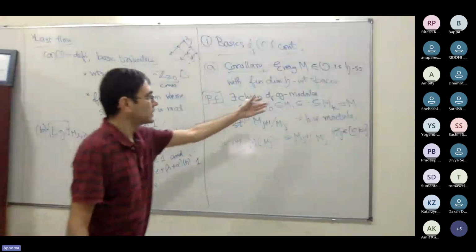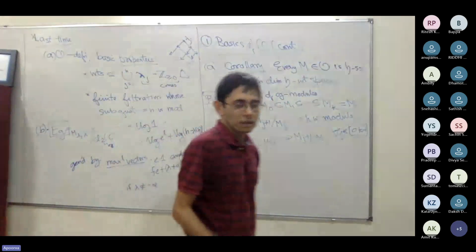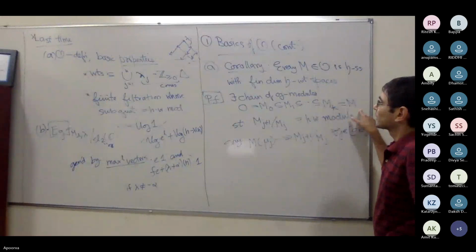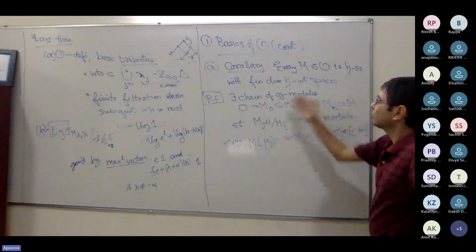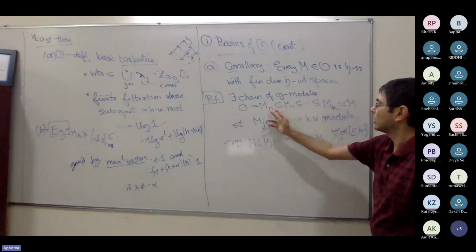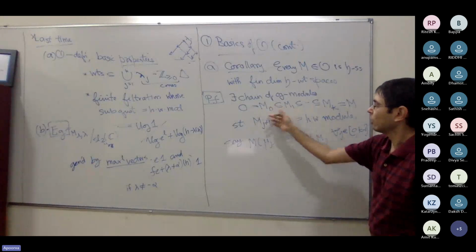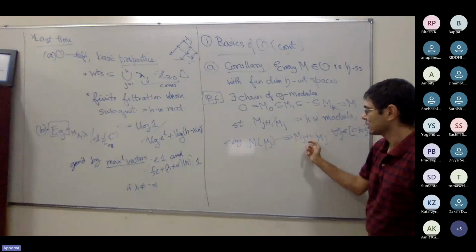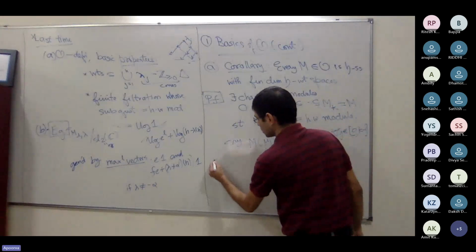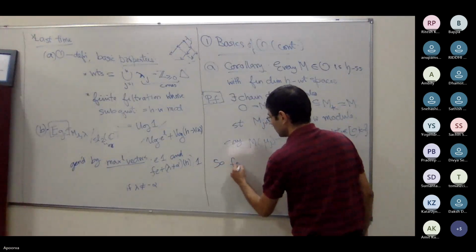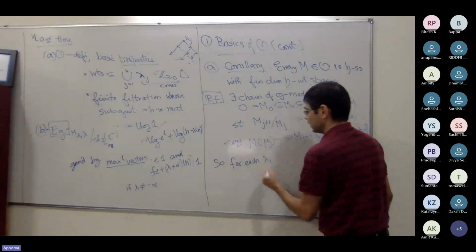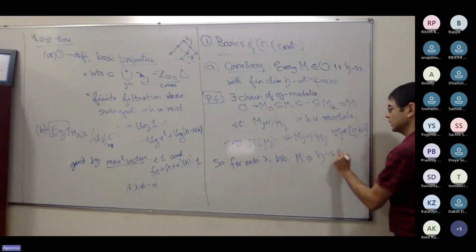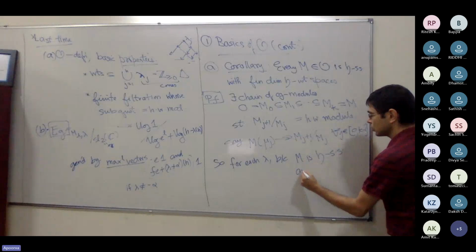Now, because M itself is semi-simple, the idea is as follows. If you want to take the lambda weight space of M, then that is the sum of the lambda weight spaces of M0 and all the differences. So each difference is just a highest weight module. So for every lambda, and because M is semi-simple, and so are all the Mj's.